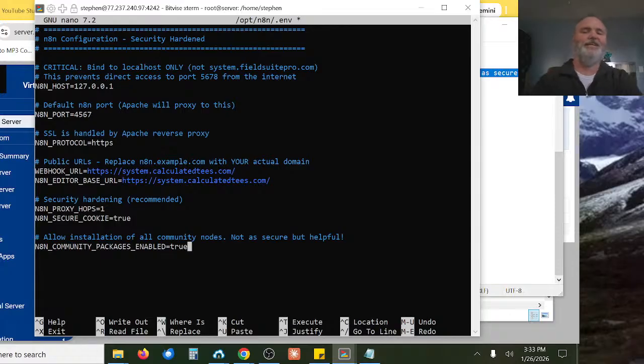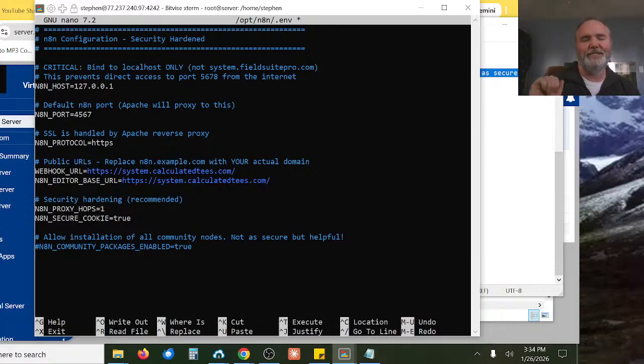This little section here, I'm going to just comment that out. If you wanted to update your N8N with other nodes, you'd be able to do so. It opens up the opportunity for hackers to use those nodes to get into your N8N. So use this judiciously.